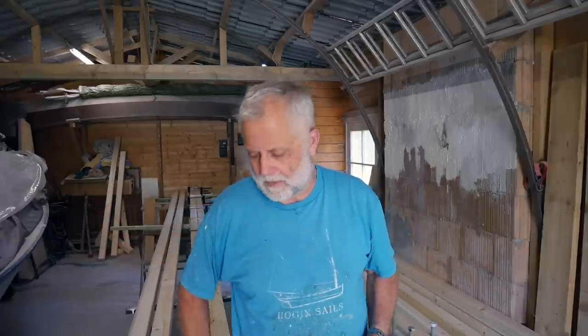Started off by scarfing pieces up. We cut the scarf joints on the table saw. I found a very interesting paper published by Solent University, the Marine Department, and they'd done testing on wooden scarf joints in oak. The outcome was that they found a 10 to 1 scarf joint, which is 10 times the length to the thickness, worked out to be supremely strong, or as strong as an unscarfed piece of wood, basically.